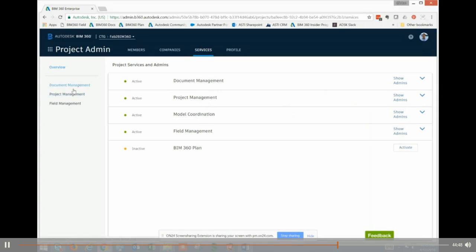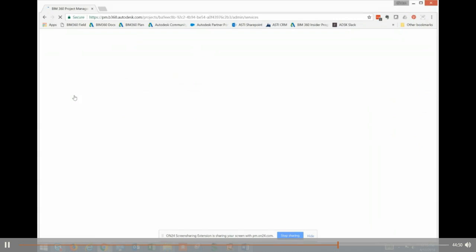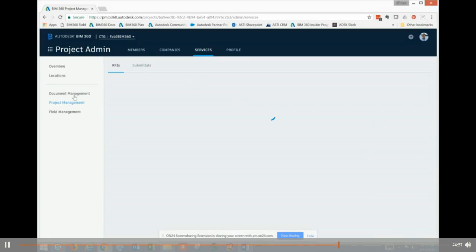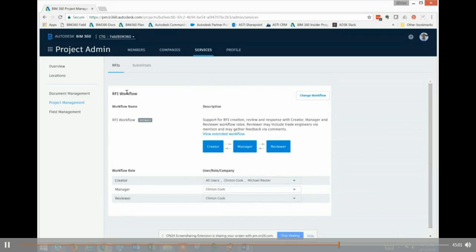But if we go into each one of these under project management, we can start to define the actual workflows themselves. So how it gets approved. So in this case, for the RFI workflow, it's kind of giving us the process for that. So the creator creates it. It automatically goes to the manager, and then it goes to the reviewer, and then back down the chain to the creator.